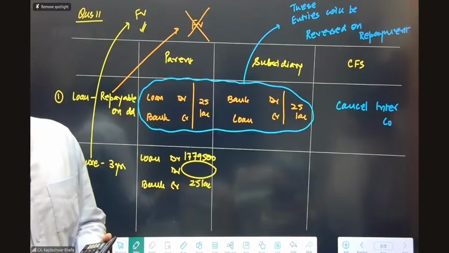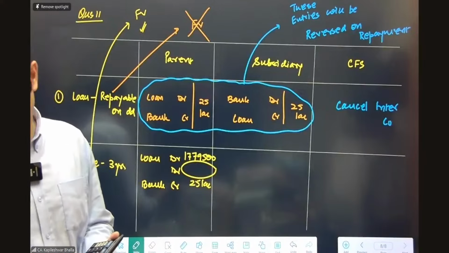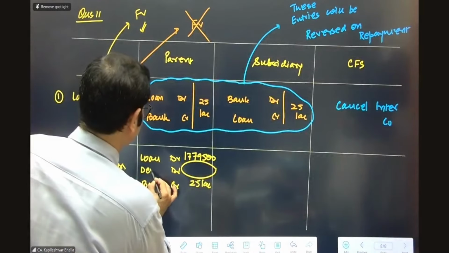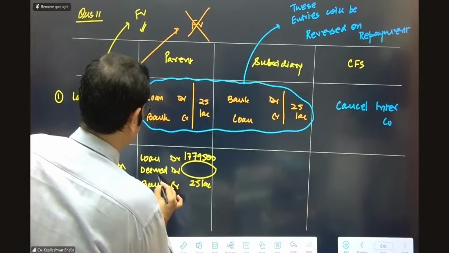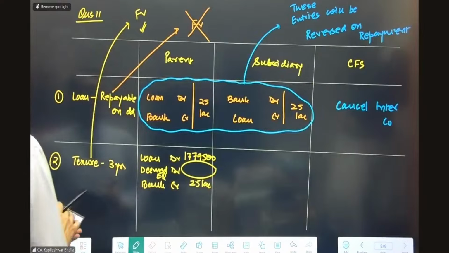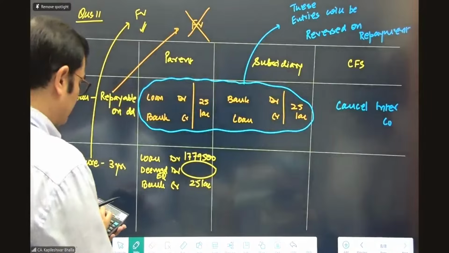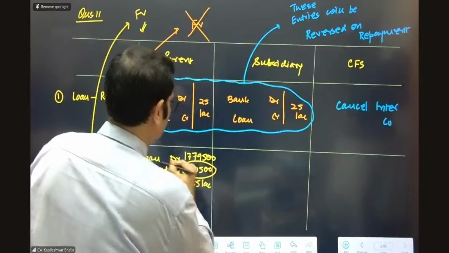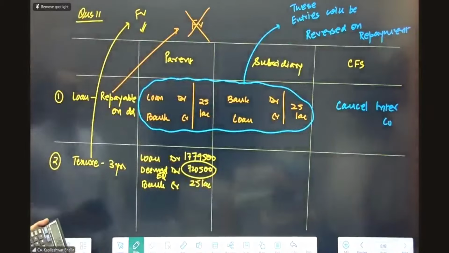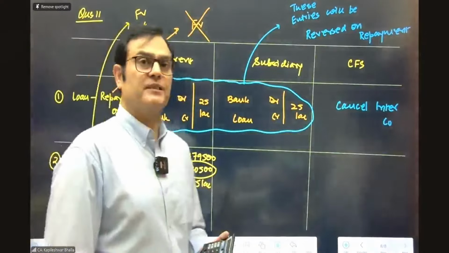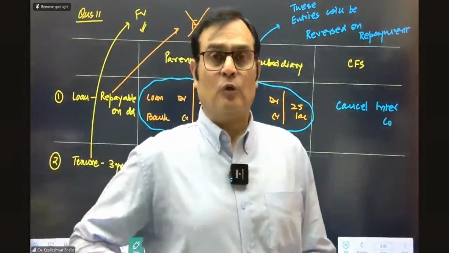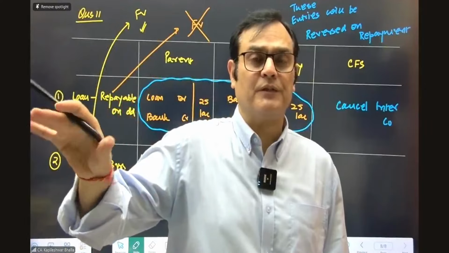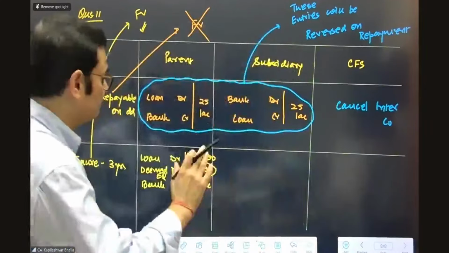I think we've already done this. So where are you going to take the difference in this particular case? Can I say this is going to be deemed equity investment again? So this is deemed equity investment. Let's see the balancing figure. This comes to 720,500. Now, will there be a capturing of interest which will be recorded for the next 3 years? Of course, yes. So you would be unwinding the interest income in the books of the parent for the next 3 years, and that would be normal accounting.